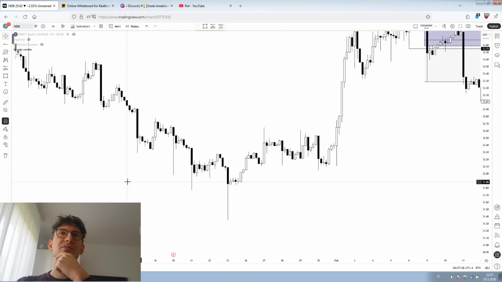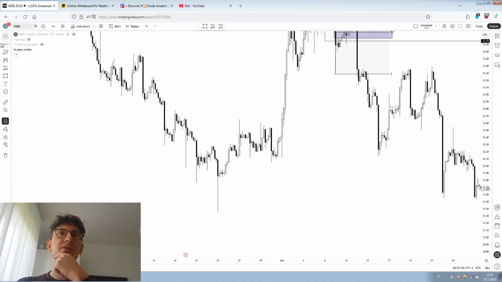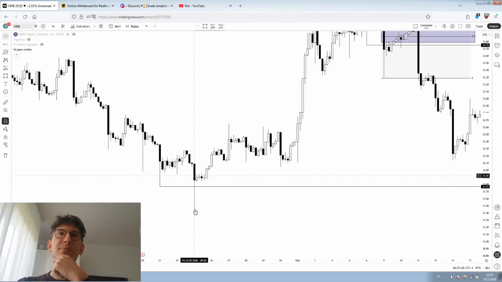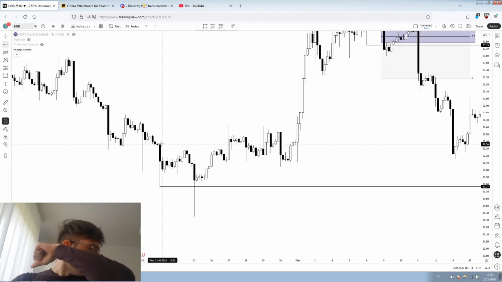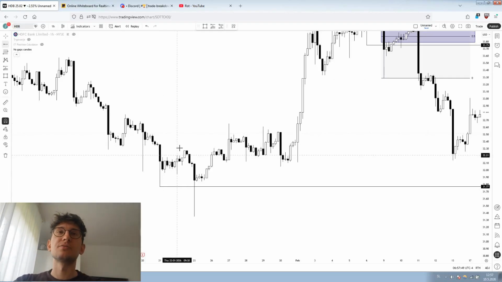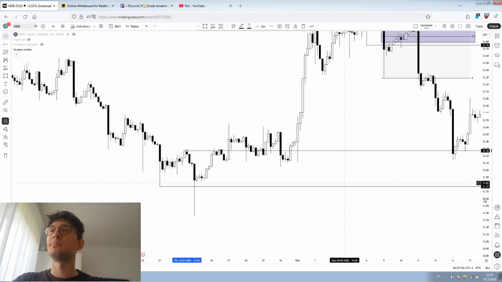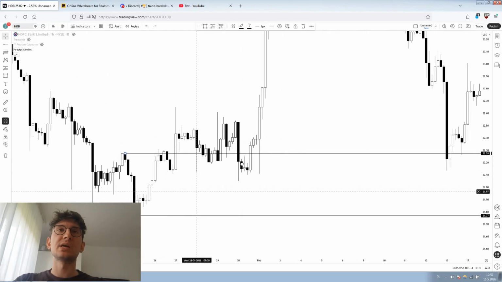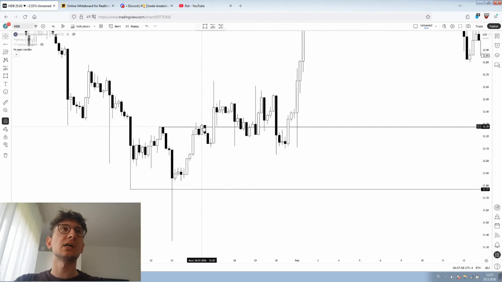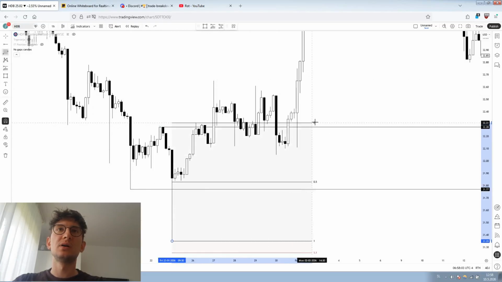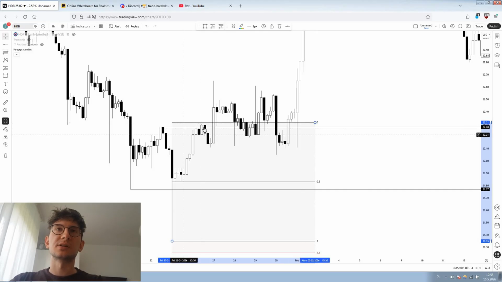What else do we have? Maybe over here we have a massive liquidity sweep. See this candle? We have a massive liquidity sweep. Then we have over here a little break of structure, okay? So what do we do? We draw our equilibrium like this, for example. And you can see that the equilibrium hasn't been touched on 0.5, okay?